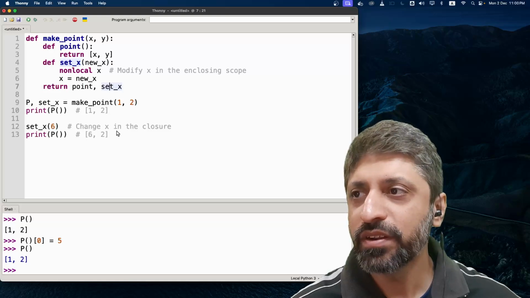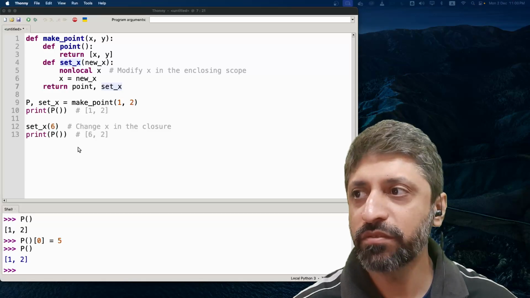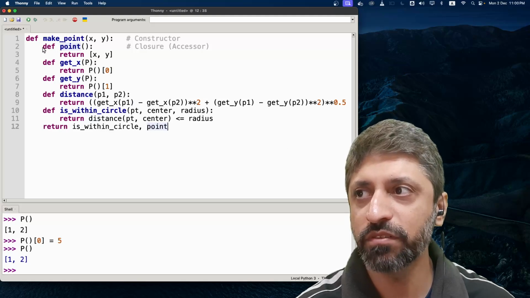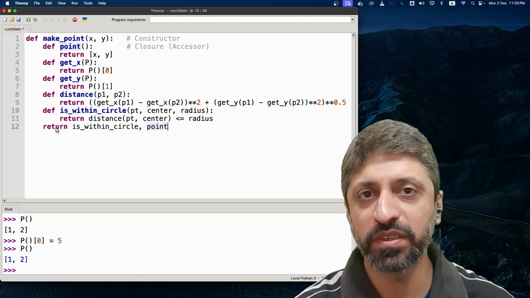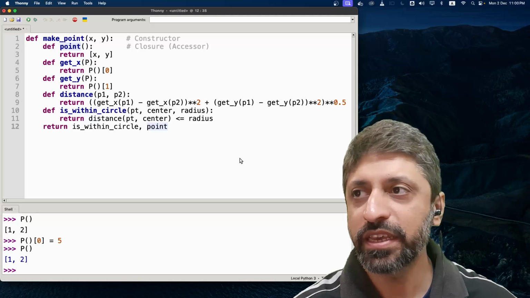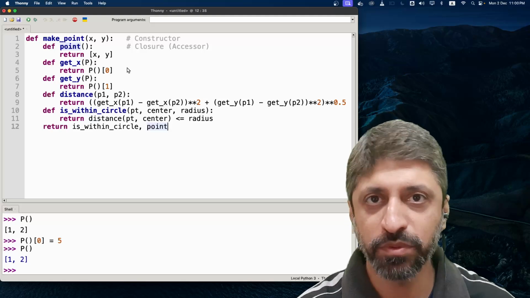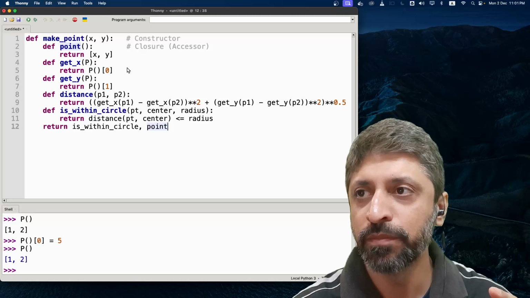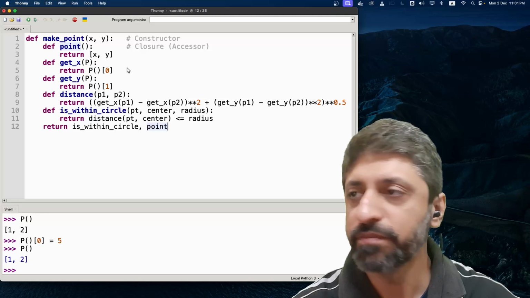Can we do better actually? And the answer is, let's try. So let's define our make point like this. So इसमें क्या हो रहा है? You have put all of the functions inside this black box basically. और अगर आप गौर से देखें तो this is one of the properties of an object in object-oriented programming, that it's a black box which has its data and its behaviors inside that, right? And that's what we're trying to achieve here.